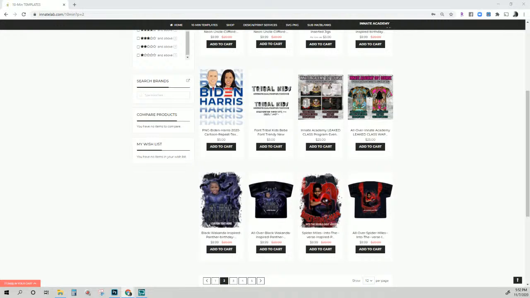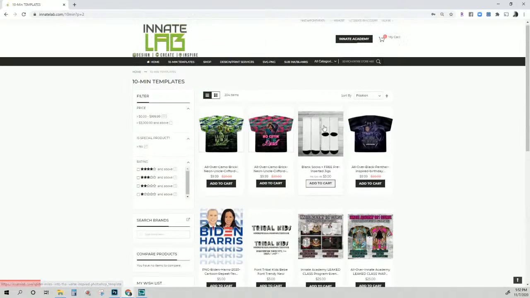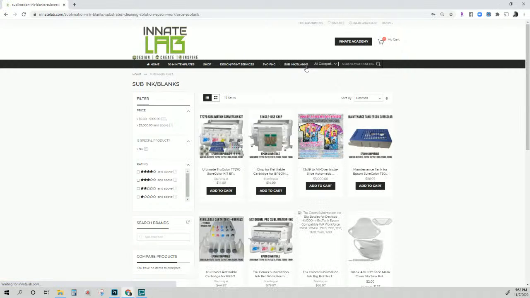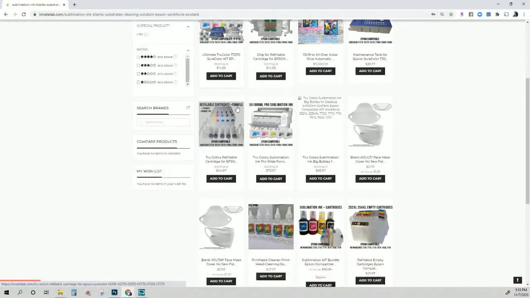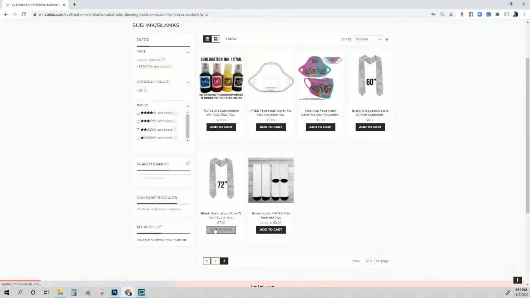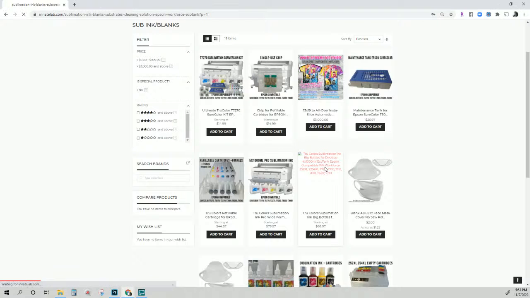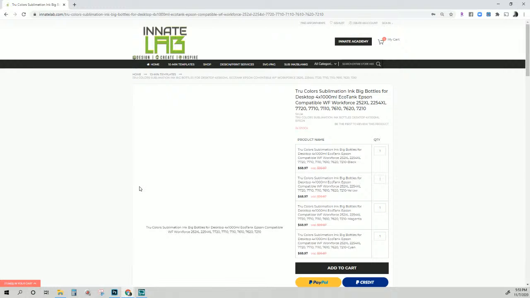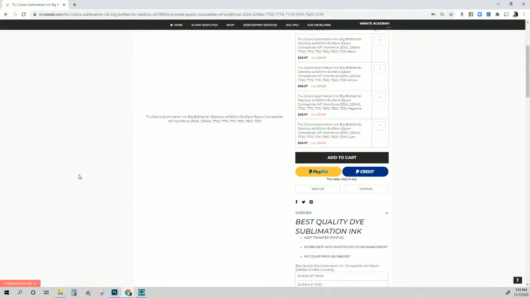Yes, I do sell just the black. Normally what I do for the blacks, and if you'll see here, it might be a little confusing. So let me show you. For the black, I don't sell the individual eco tanks in black, although I probably could set it up that way. And I may go ahead and do that. But the only way right now for you to be able to purchase the black is to purchase what I call the big boy bottles. And it's 1,000 milliliters. So the smaller bottles are 127 milliliters. These are 1,000. And for some reason my image isn't showing up, or it's taking forever.